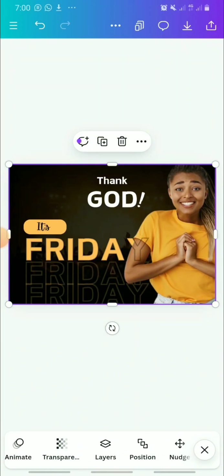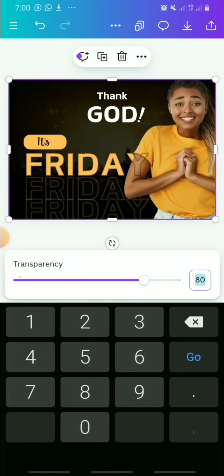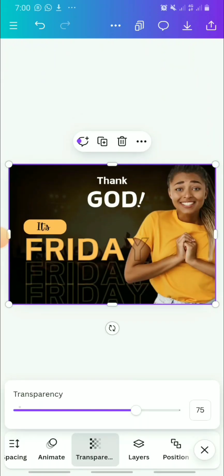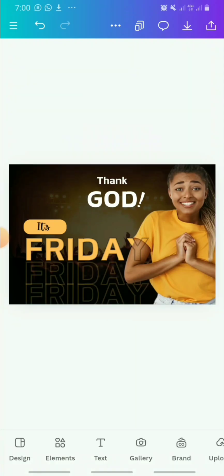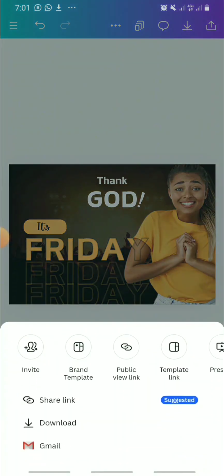After you've done that, this is our design. So let me move the second one as well. And the transparency, I want the image that I use in the background to show a bit, to show a flash of lights. So that's what I want to do now. Like I told you when we pasted it, with the transparency you can see the effect it is giving me. I just want the effect to be showing at the bottom of it.